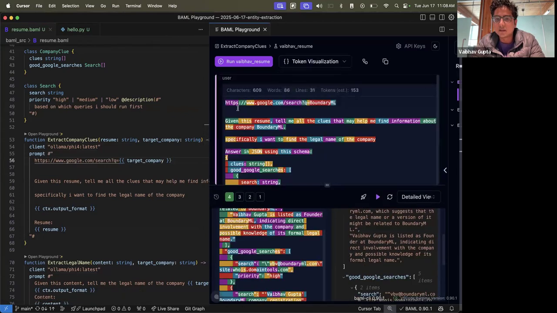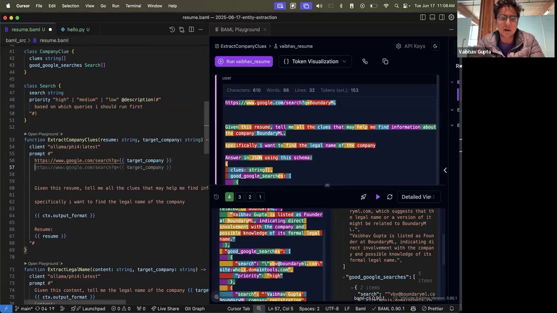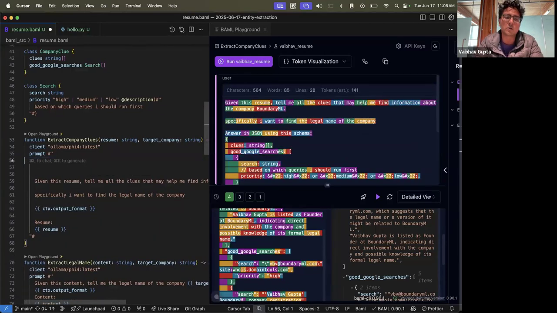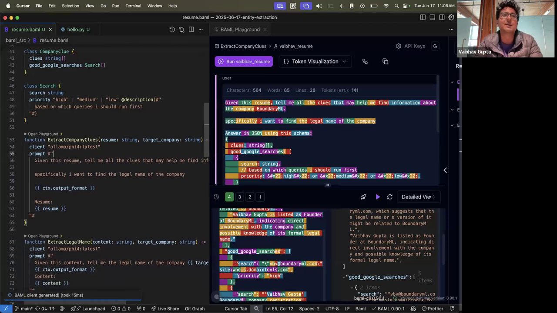Oops. Like this query is just going to be way worse than having the model spit out something like Google search ID X0. There are way fewer tokens and way fewer things will go wrong, especially once the URLs have something like ref equals. Once you get to these things where things aren't really mattering, your tokens get completely screwed and hard to extract. So you want to be really careful about what strings you have the model actually spit out, and you want to reduce the noise or entropy of those strings to be as stable as possible.